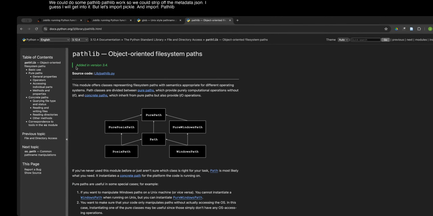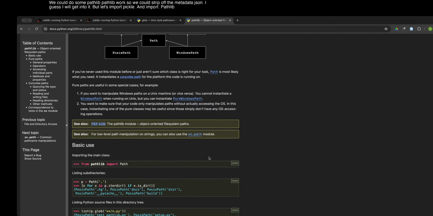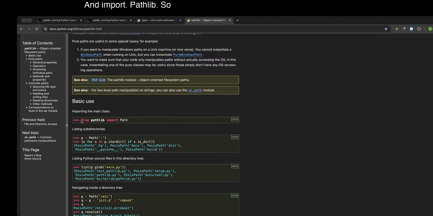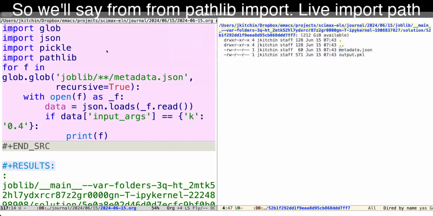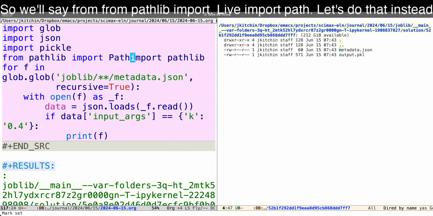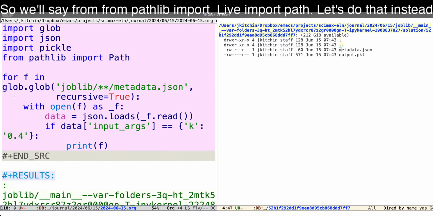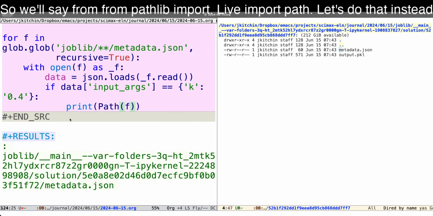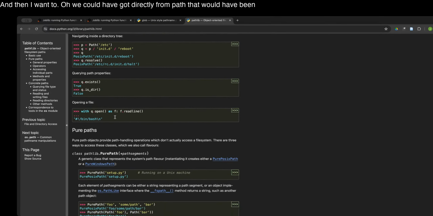So we'll say from pathlib import Path. Let's do that instead. And then we could have globbed directly from Path. That would have been a good idea.